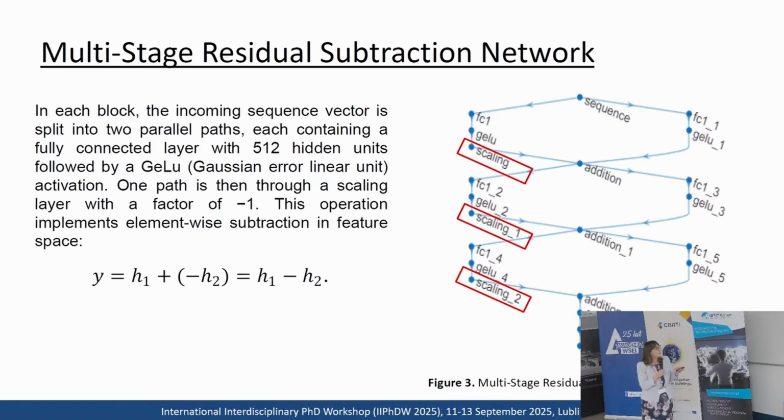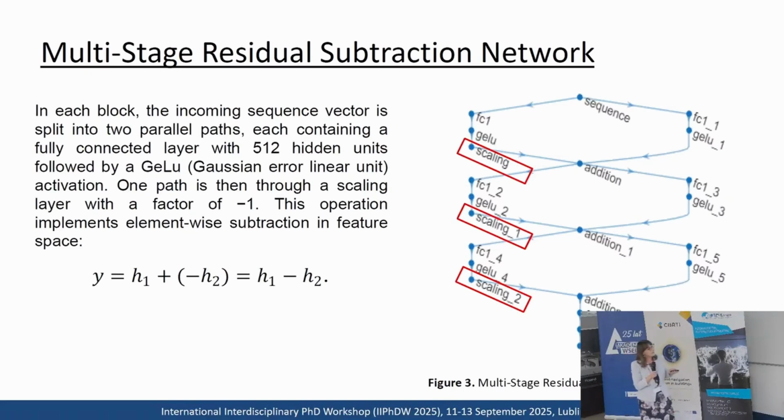After the fully connected layer, we have an activation function, and one of these paths has a scaling layer, which means that the output from this layer is multiplied by -1. So we change the sign from plus to minus. After that, we add these outputs, and this output is the input to the next block.